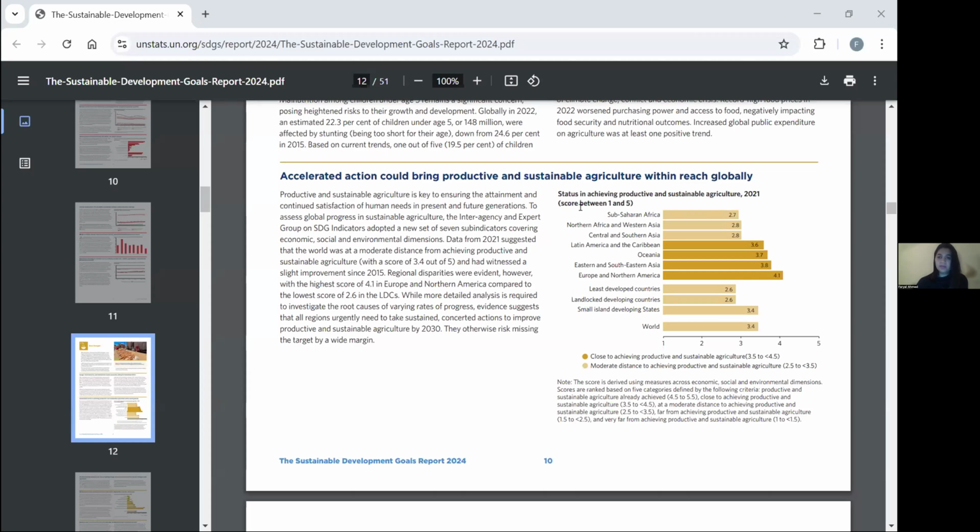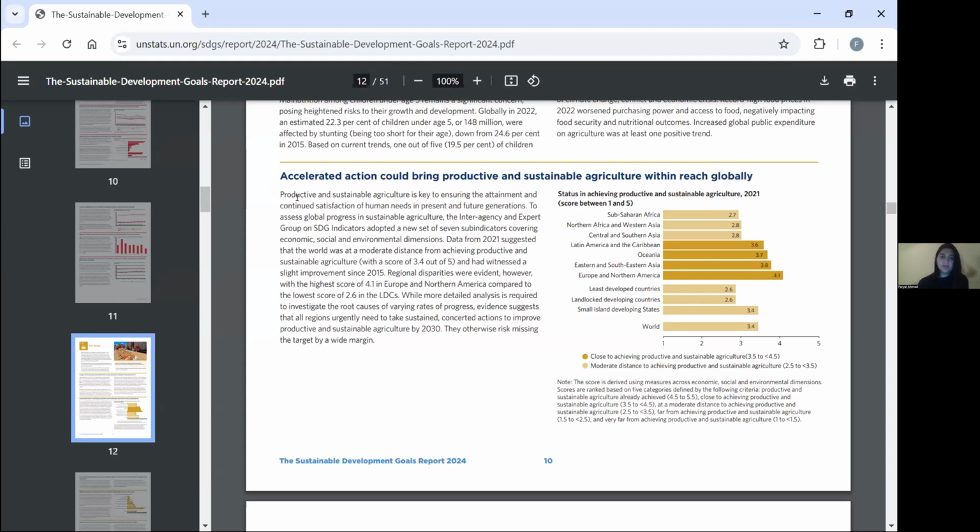And then we have here the state in achieving productive and sustainable agriculture. We give the footnotes. We have the score between 1 and 5, and because this is a global report, we're giving a breakdown by region, by the least developed, landlocked, and small island, and then the 7 regions that we have. One of the key things that we focus on whenever we are writing a story is that the information we're presenting in the narrative is supported by the graph or visual that we have. So we're complementing visually as well as presenting a narrative and giving a bit of the context based on literature.